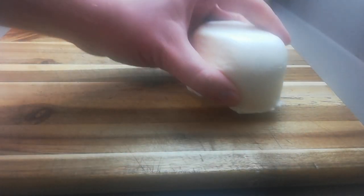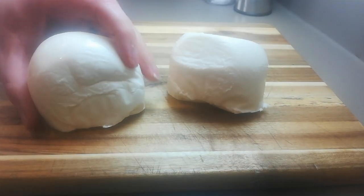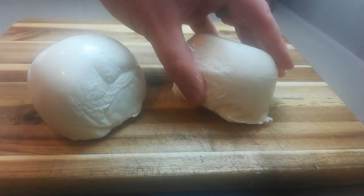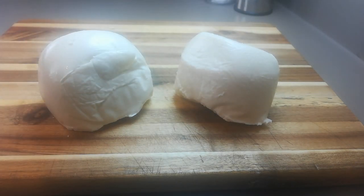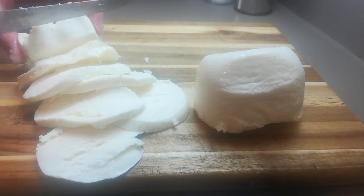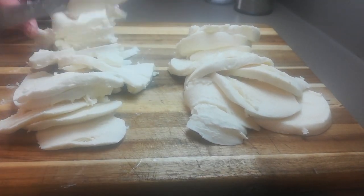While we wait for that second proof, let's get our cheese ready. You could use standard low-moisture mozzarella that you can grate, but I'm going to use fresh mozzarella today. It's very soft and springy so you can't use a grater on it — it's way too soft. Instead, use the thinnest-bladed knife you have to slice it. Another good method would be dental floss. If you've never tried fresh mozzarella it's definitely worth it, so give it a shot.